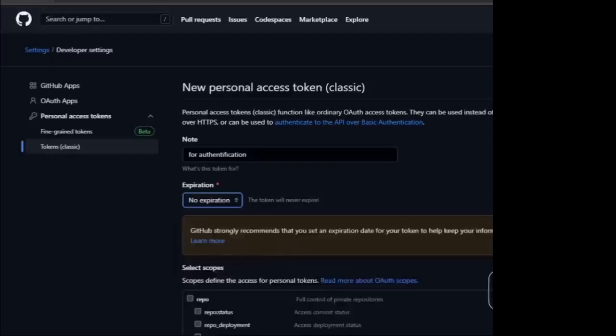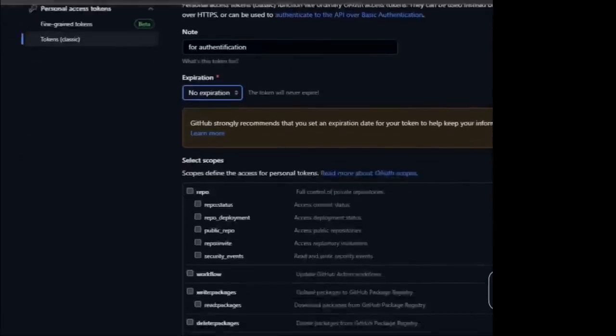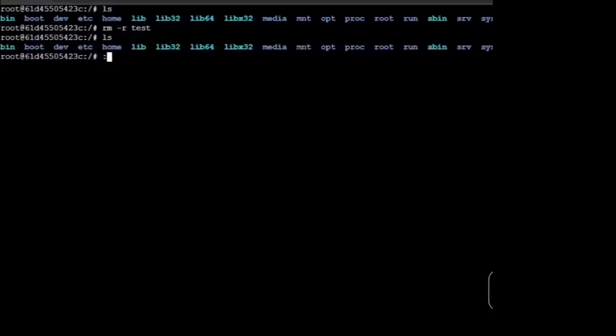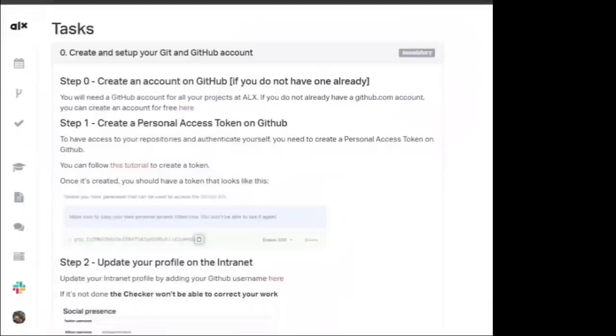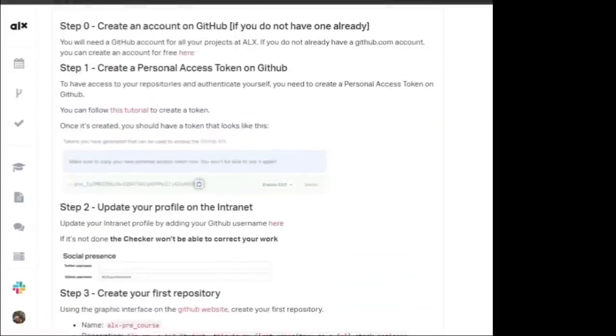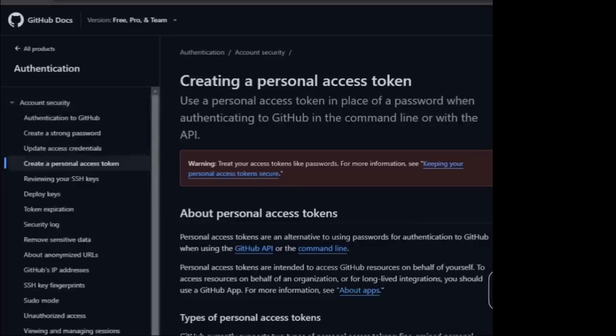Then the next thing to do is to select scopes. The scopes you have to select is specified in the project. So just go back to the project. Then you see the scopes that they want you to specify. Okay, you can follow this tutorial to create a token. They will show you a list of scopes that they want you to click on.